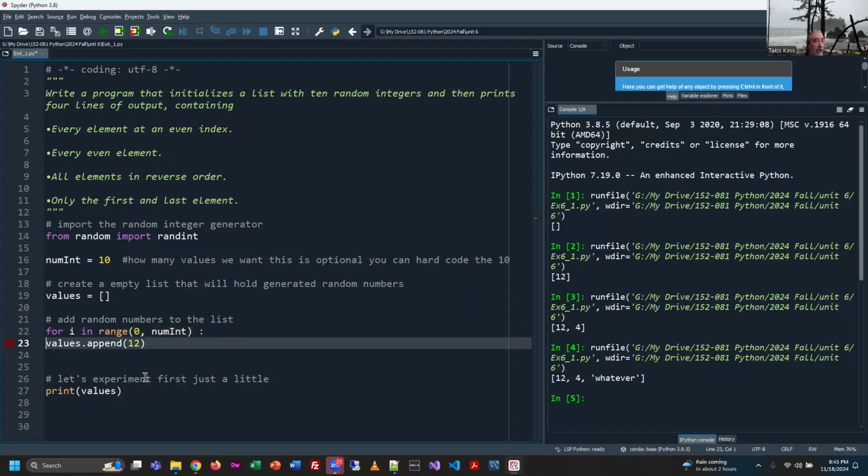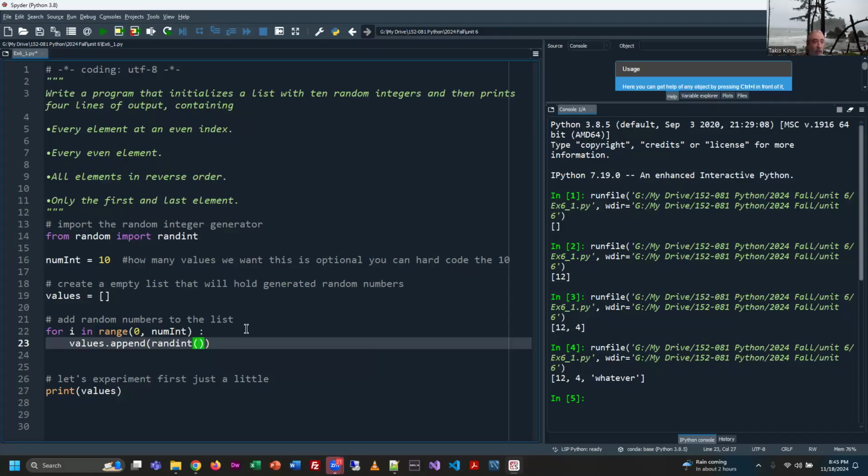Then our command inside the loop will be to append, but we're not going to append the number 12. What are we going to append instead? We are going to append a random integer. And so the command to do that, by the way, is just randint, and then inside parentheses, a starting and ending value that's possible for those integers.